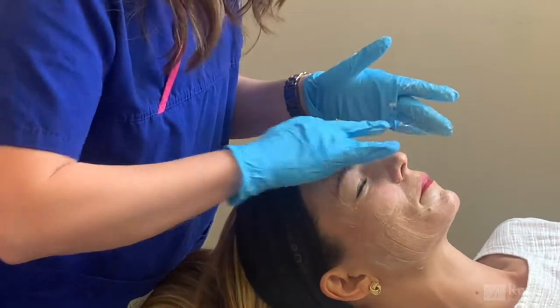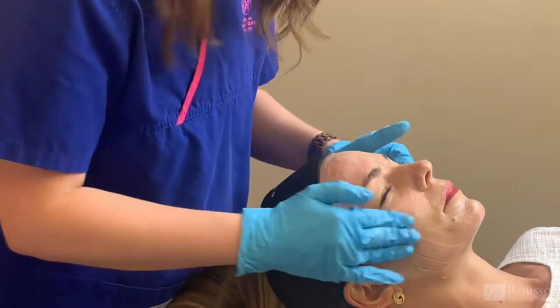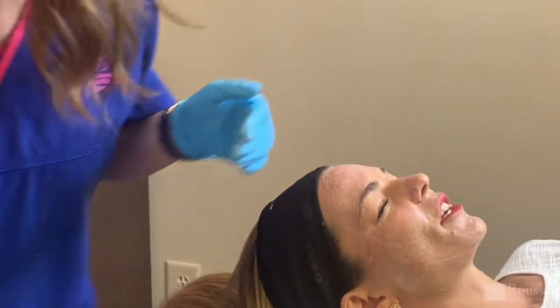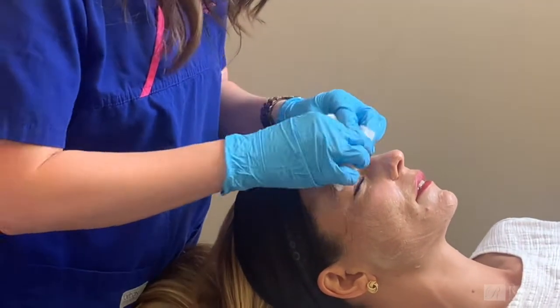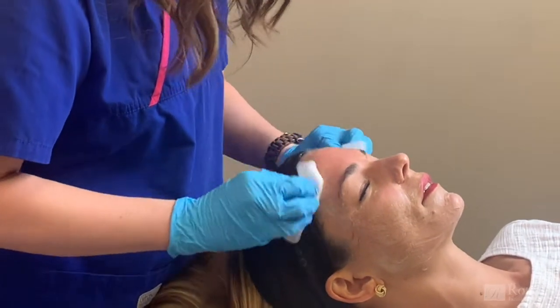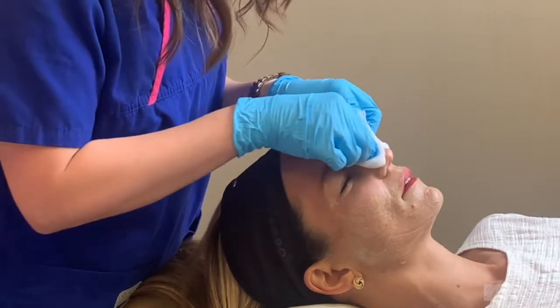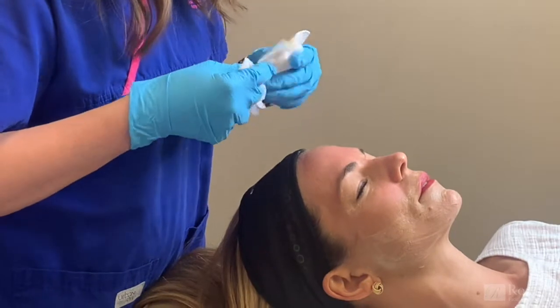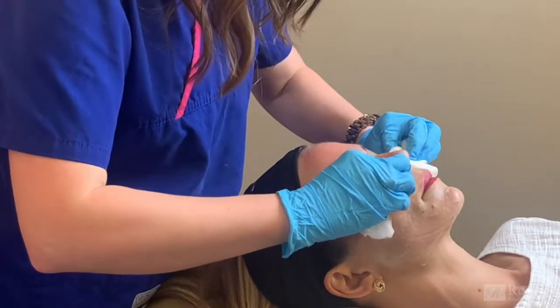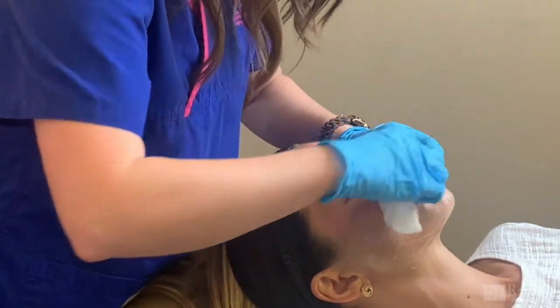There are multiple types of chemical peels that we offer here in the practice, but this one is going to be the best for melasma and pigmentation. So Ashley, can you do this chemical peel on your chest as well if you have sun damage and freckling? It is not recommended. It has been done, but you have to be very, very cautious. I would never do that on a first-time chemical peel patient. The skin on the neck and the chest are much thinner than on the face, so you have to be very, very careful with those areas, but I usually do take it down the neck.